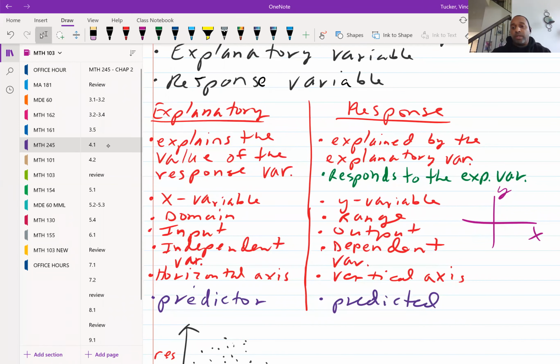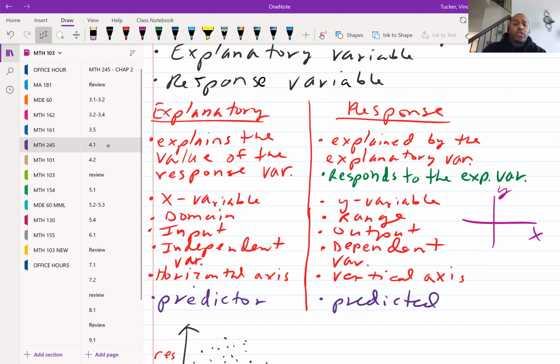So an example that we're going to have is you have a golfer and you record how fast his golf swing is, the golf club head speed. If he hits the golf ball at 103 miles per hour, then the distance will be such and such. If you hit it at 100 miles per hour, your distance will be whatever, and so on. So your explanatory variable will be how fast his golf club is swinging, and the response variable will be how far the ball travels. That's what we're talking about, having an explanatory variable versus your response variable and what that means for us.